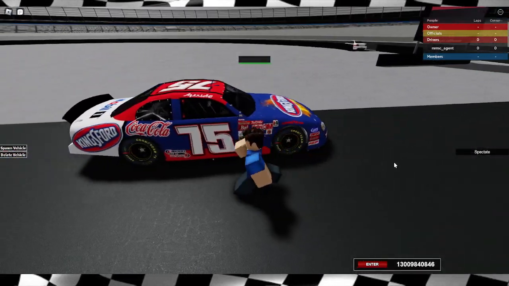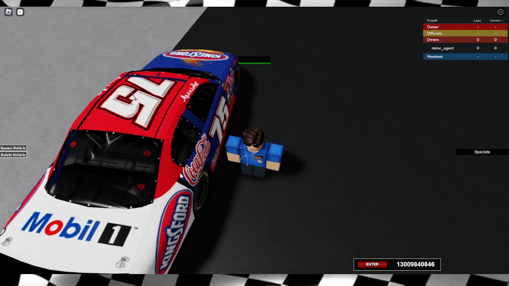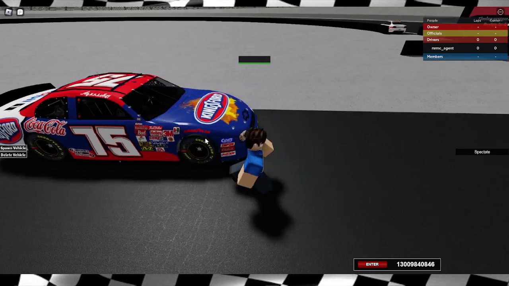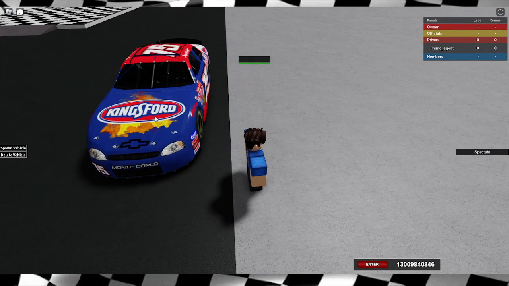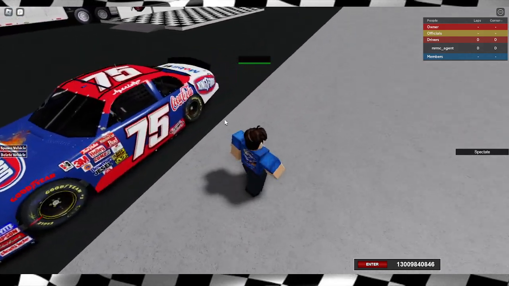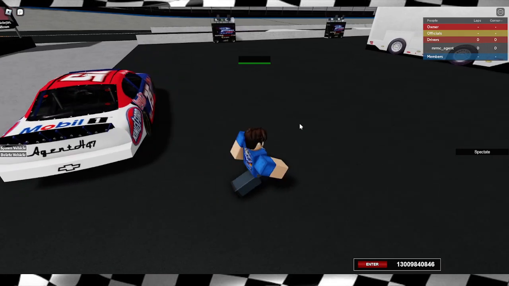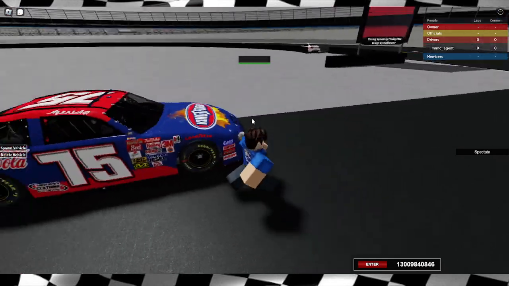Now it might look a little bit better. It's not messed up here anymore. Kingsford, Coca-Cola, number. Got the little flame and everything. Mobile 1. So, of course, my name's always on the back, except I think a couple occasions where I didn't put it on the rear.